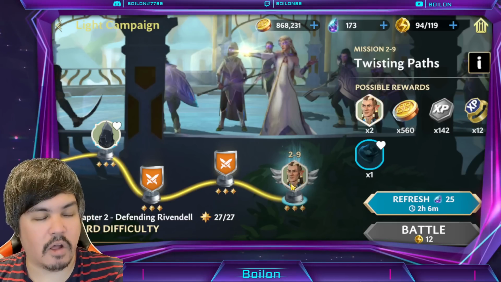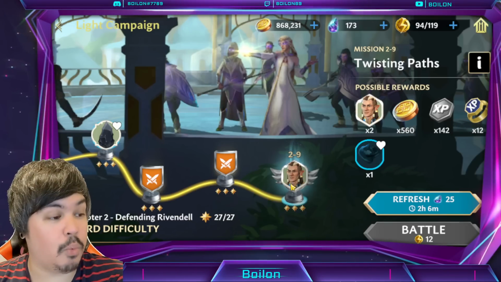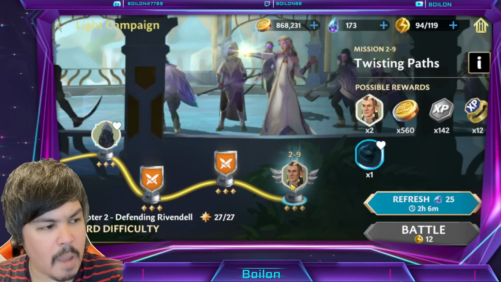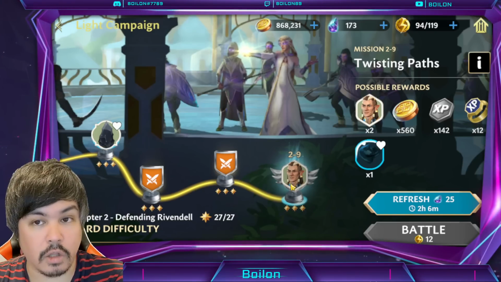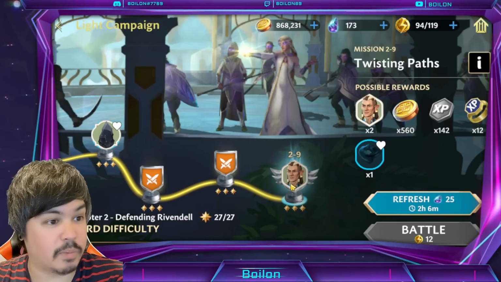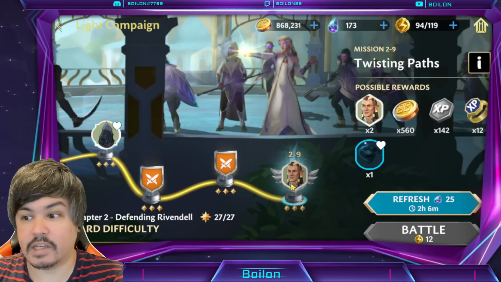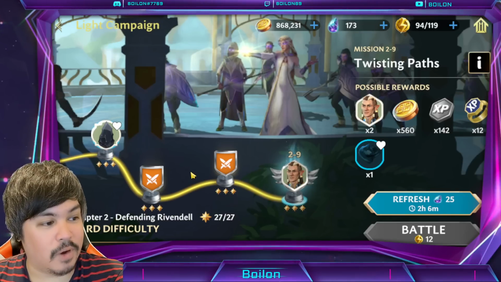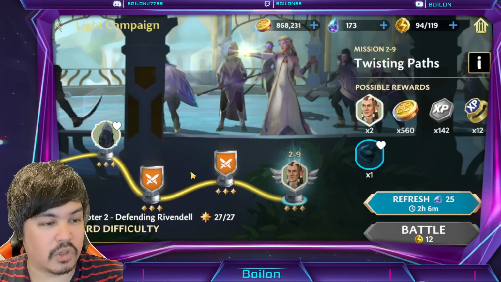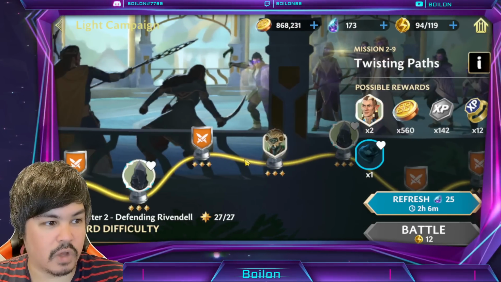elves and Rivendell elves specifically with Elrond, in any group with Elrond, honestly, best healer in the game, one of the best characters in the game flat out, and you're seeing a lot of good value with him in the raid, specifically in all chapters. So I don't think that's going to change, and I think that he is worth building. So that means you need to shard farm the elves, which includes Lomian here and some of the other ones, which we'll talk about.